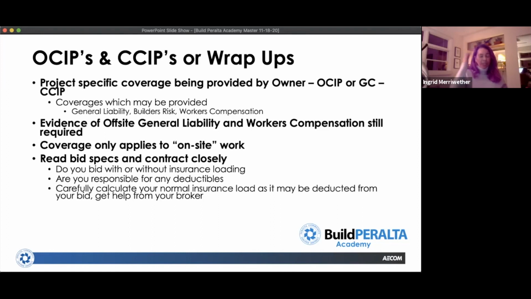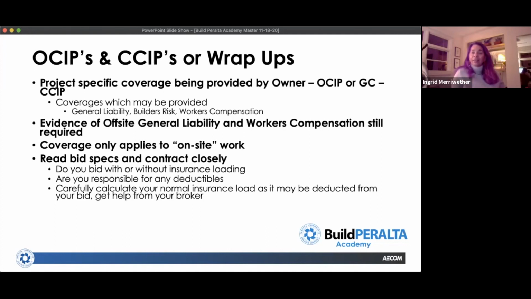And the reason why some of these get put in place for large projects is there's usually cost savings. So let's say the owner puts it in place, it doesn't matter, the owner or the contractor, they have the benefit of economies of scale. They can get better insurance rates insuring the entire $500 million project than paying the incremental insurance charge from every single contractor on the project. So that's one reason they do it. There's the potential of cost savings.